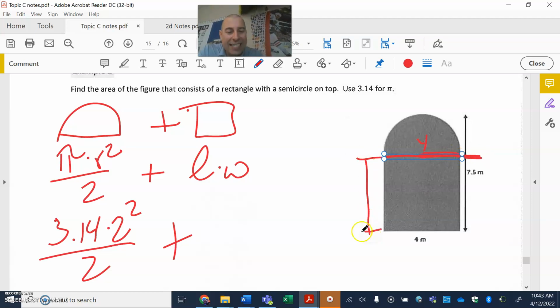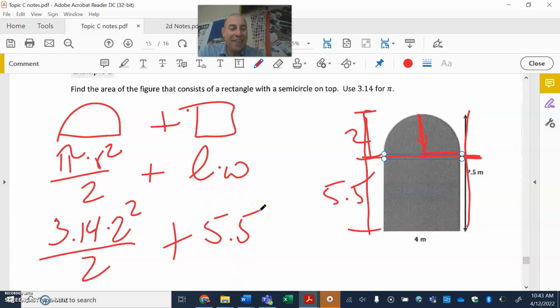So that's not 7.5, but what we do want to realize is I know this particular line is the radius. We did know the radius is 2, so that tells me that from here to here is going to be a 2. So if I know the entire distance is 7.5, and I know this top portion is a 2, there's my missing distance of 5 5/10. And then we're going to multiply that times the 4 that we've got there. So, remember, a lot of this is a puzzle.